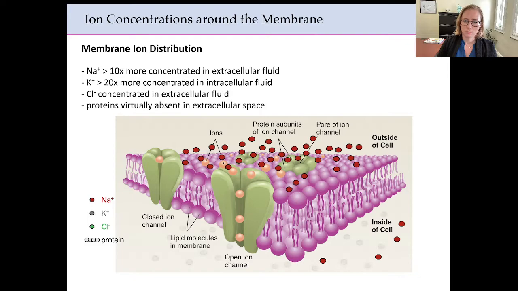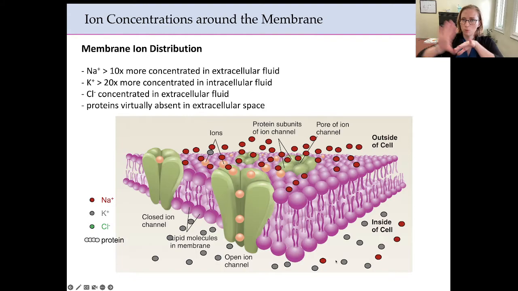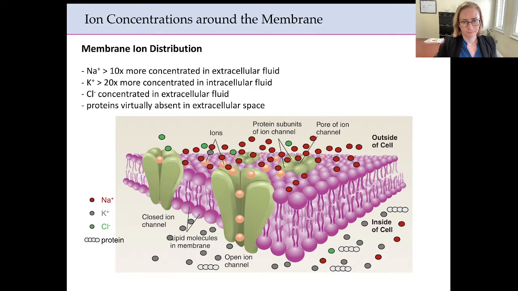Potassium in gray is mainly going to be inside of the cell. These two are purposely kept apart. Other things like chloride are mostly going to be in the extracellular fluid. And proteins, these little chains of amino acids, are pretty much going to be absent from the extracellular fluid. Proteins are things that are happening inside of the cell, right? Not floating on the outside. And again, sodium and potassium are going to be our two major players for the action potential.